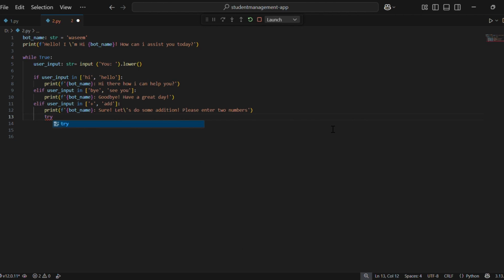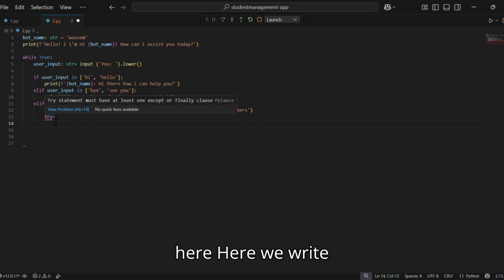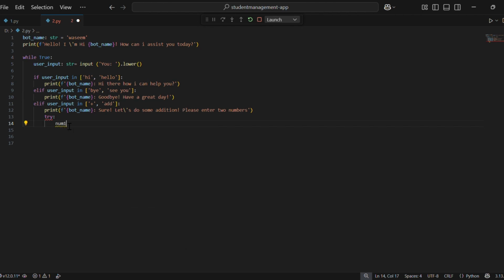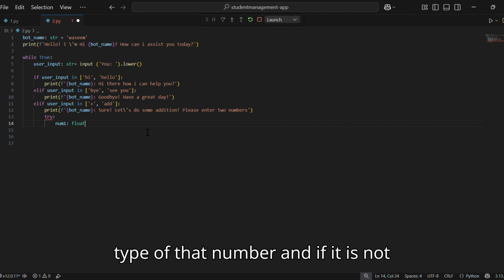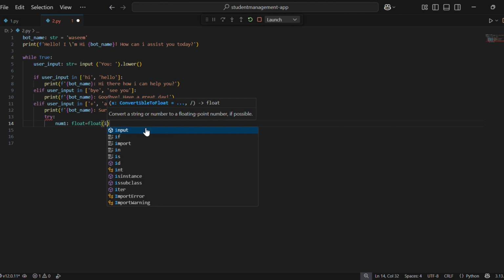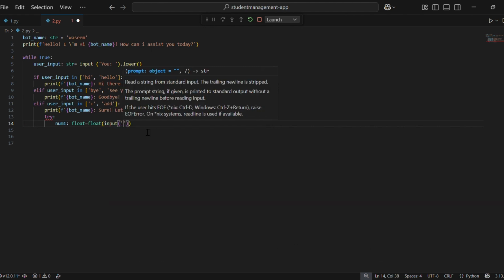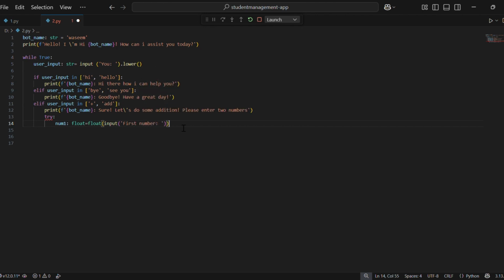Now try. What will this do? Basically we write try to start working. Number one is a float, the type of that number, and if it is not float, then we will convert it into float. The user will input a float, and then he will input the first number. So that's it.